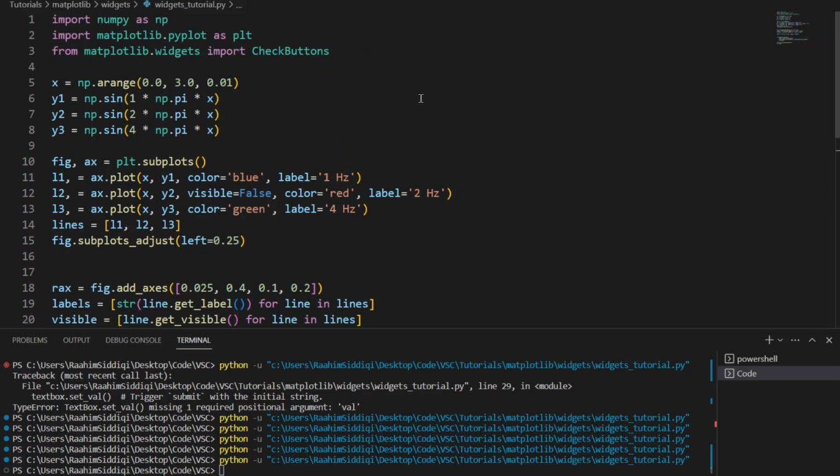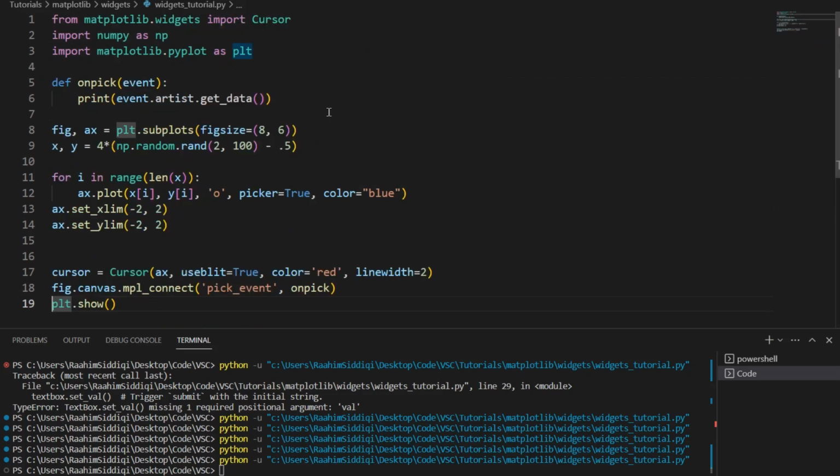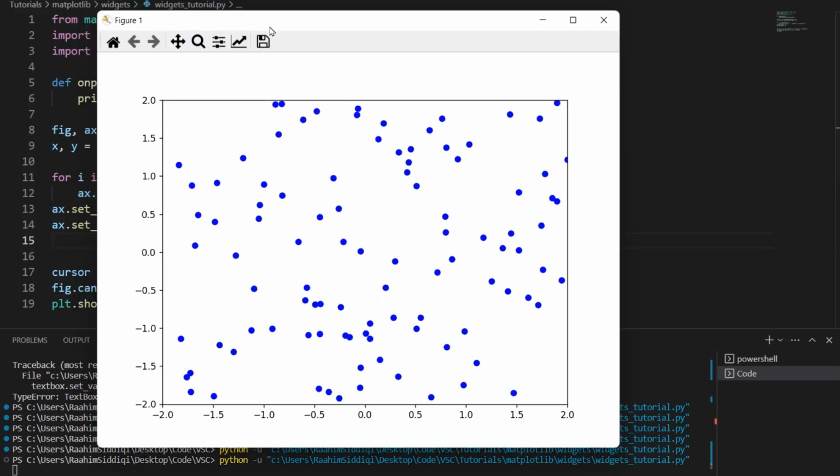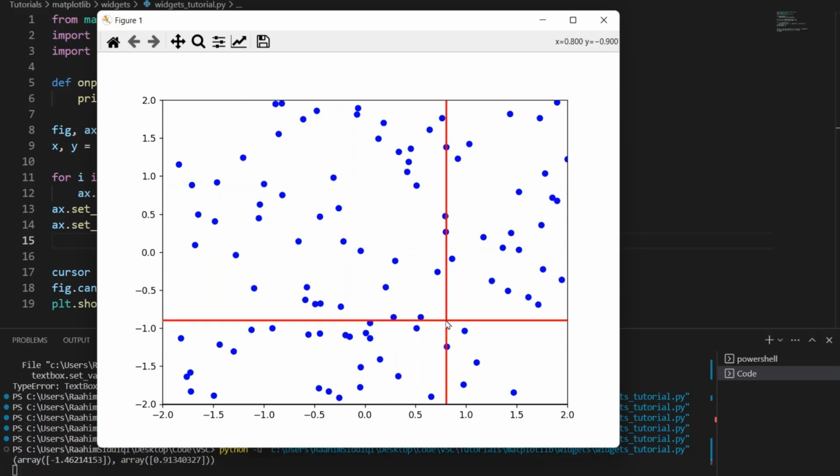Let's move on to our last example. This one is pretty simple and doesn't really have much value, but it can be useful in some cases, I guess. So I thought I'd mention it. It's basically a special kind of cursor widget. I think this could be useful in interactive applications where you want to select something. So it's kind of useful as a helpful crosshair.